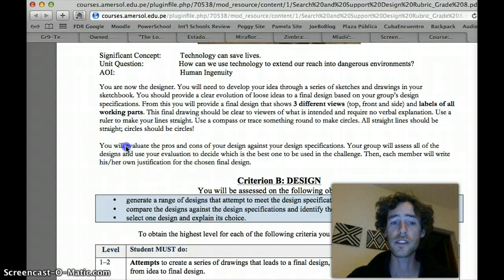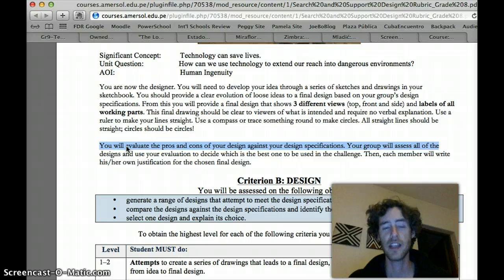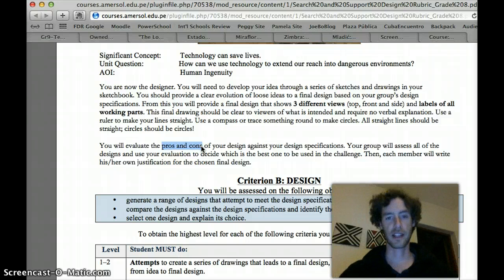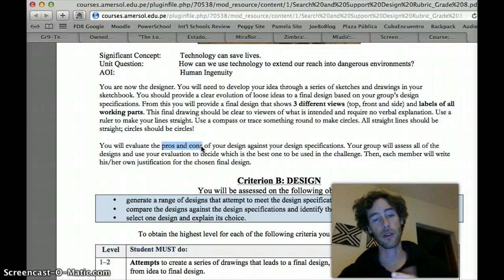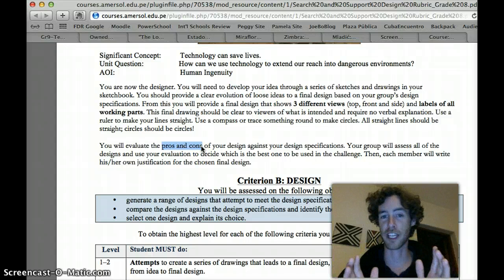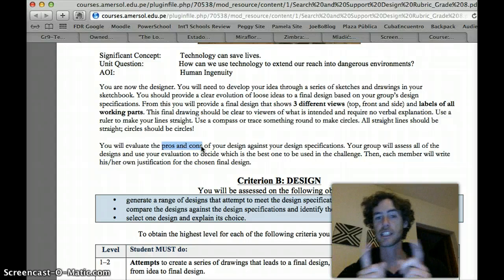Once you have created your final design, you're going to evaluate your own final design based on the pros and cons of how well it fulfills each one of your design specifications. Now remember, you're designing towards your specifications, so the design should meet all of your specifications, but you're going to discuss its pros and cons.